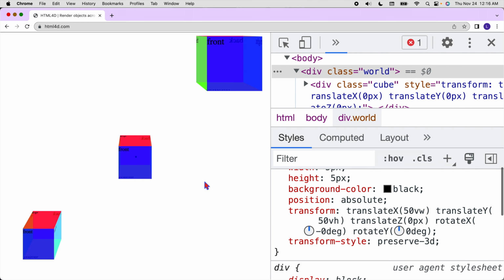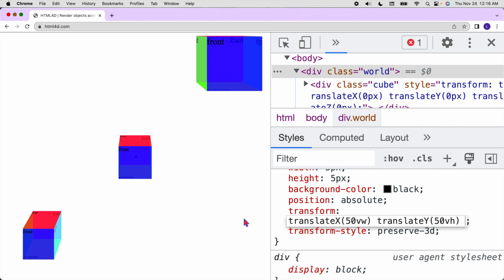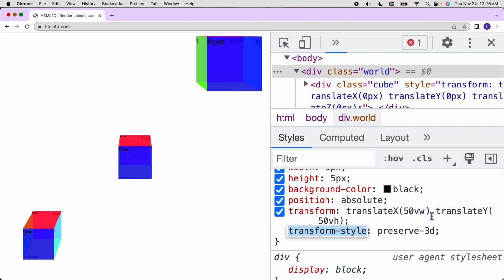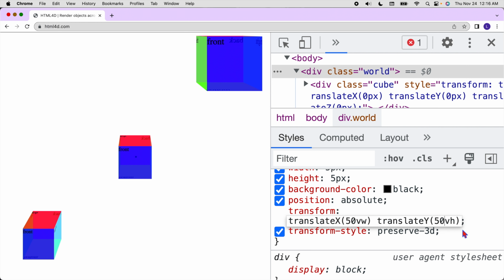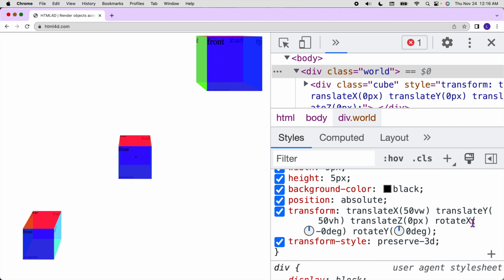So that's why I've set the X and Y value both to 50. So 50% or 50 VW and 50 VH. There's no Z transformation yet. Actually, the rest of these are all set to 0. These are just placeholders. We don't even need them. They're all set to 0. So we could just leave a translate X and a translate Y both at 50. I'll paste these because I'll show how to play around with these in just a little bit. But these are all 0 values, 0 pixels, 0 degrees.